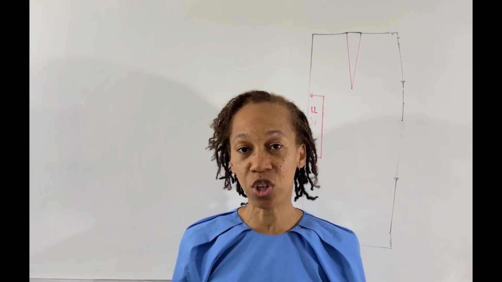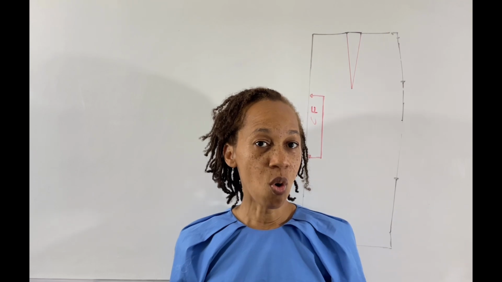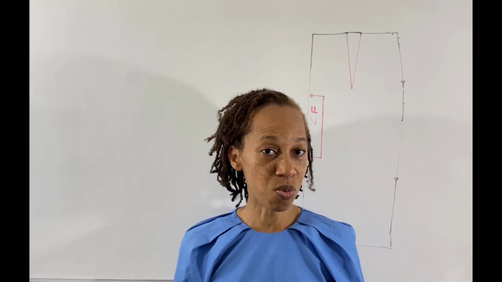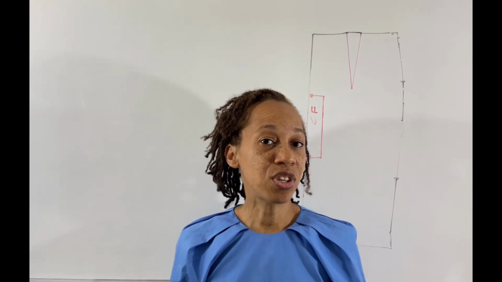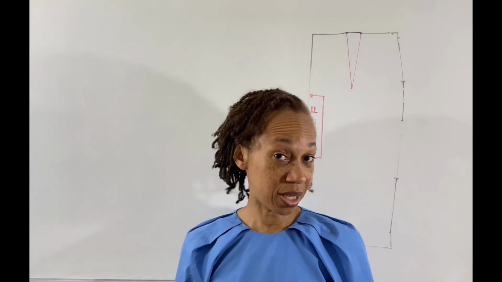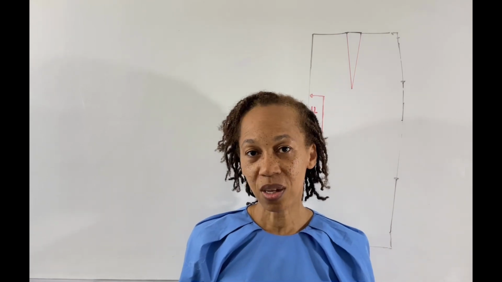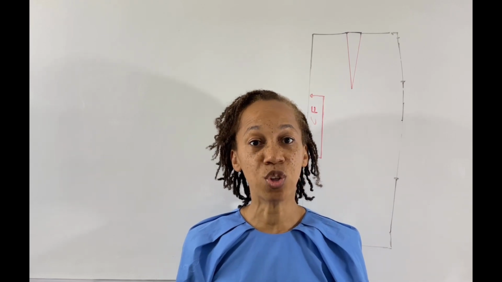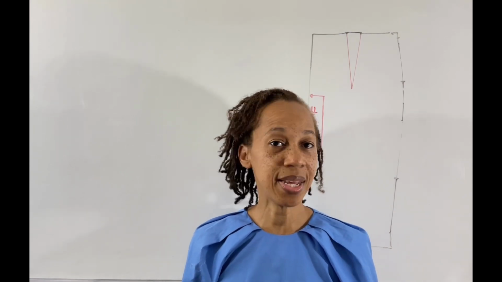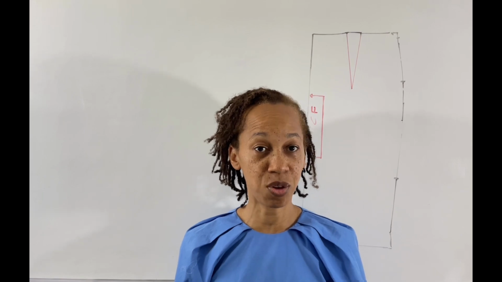But if it is a fitted garment where you have darts and or tucks, then you might want to have a standard regular waistband. But guess what? You don't have to stick to the standard rectangular waistband. There are options. And I'm going to show you two other options today that you can choose from. But before I do so, I'm going to show you how to make the standard regular fitted waistband.